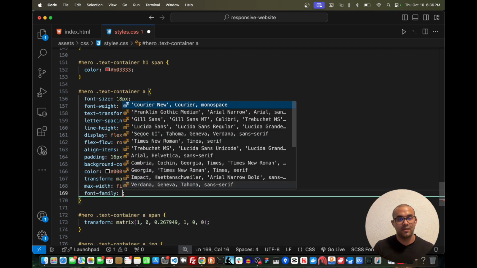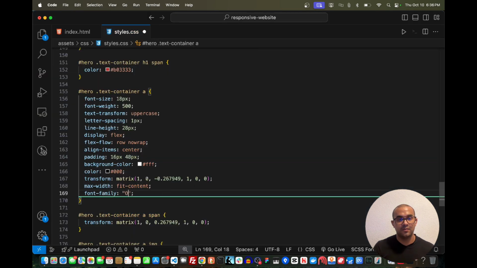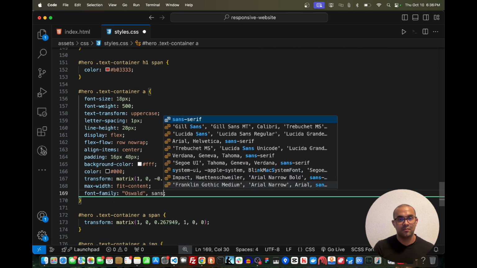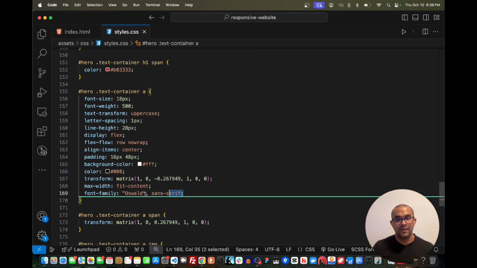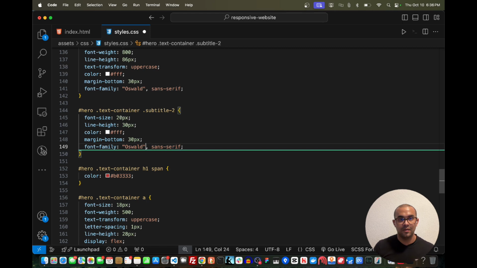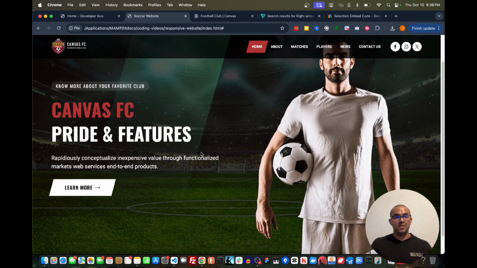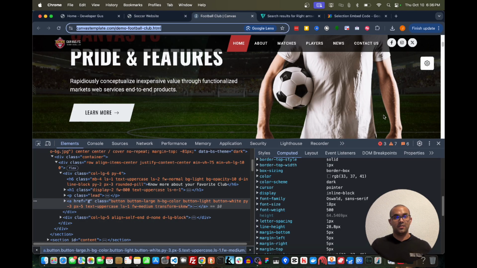Font family of Oswald. And then for the last subtitle, it was Roboto. There we go. So let's refresh, and it's much, much more similar to our website.